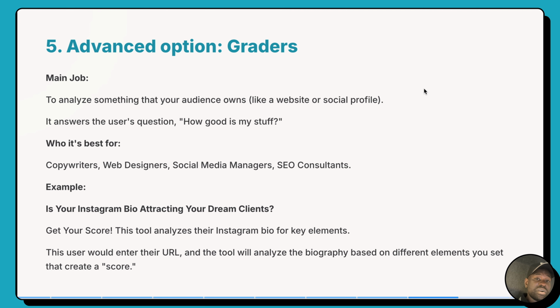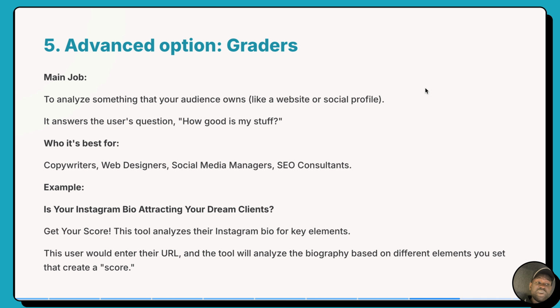This one is a grader, the first one. So the first one is a grader. And what this does is answer, how good is my stuff? So obviously for it to answer how good is my stuff, it needs to evaluate something on the back end, which Lovable can do. But it would take a little bit more effort, and I don't want to mislead you. So just know it's going to take a little bit more effort than the quiz or the calculator, which is fine if you want to take an hour and 30 minutes or 2 hours instead of 1 hour.